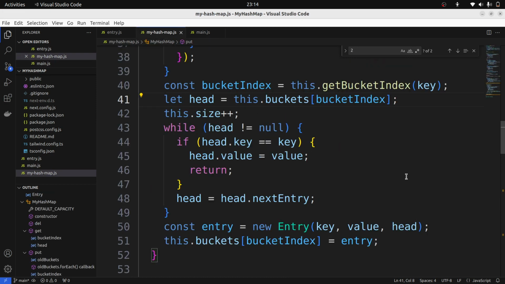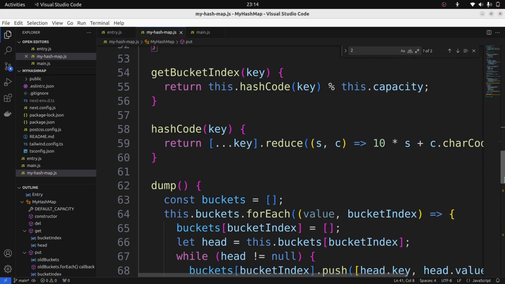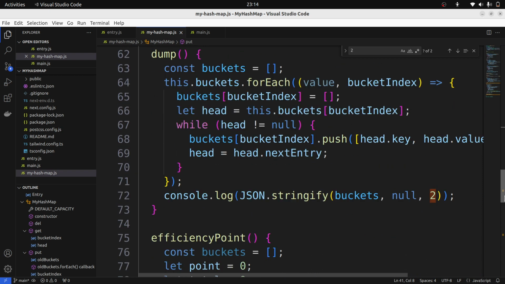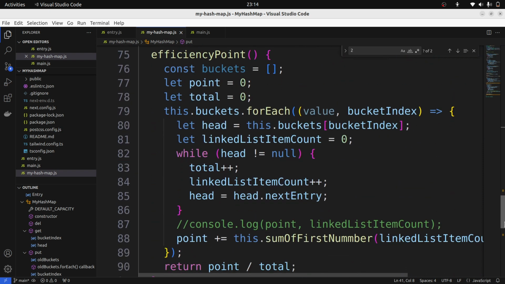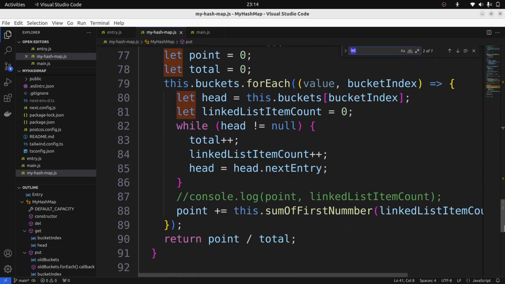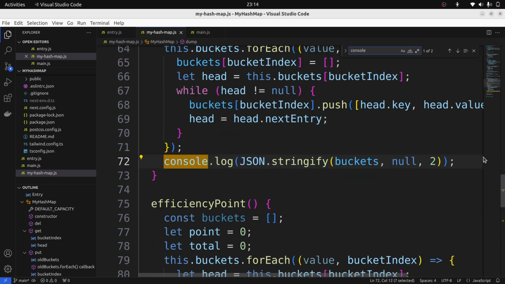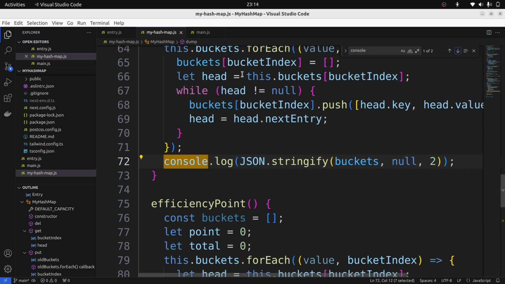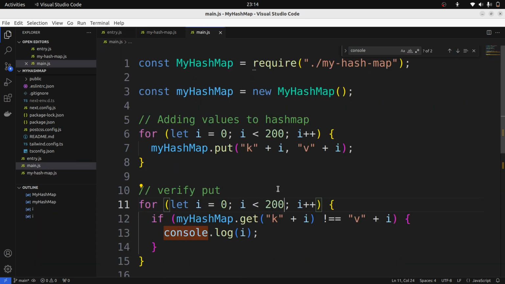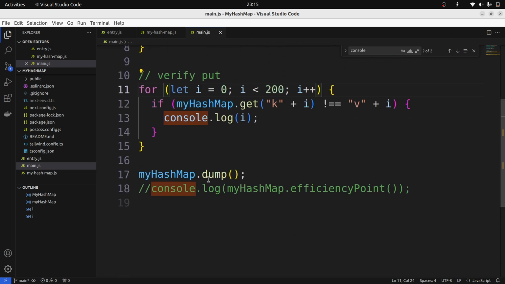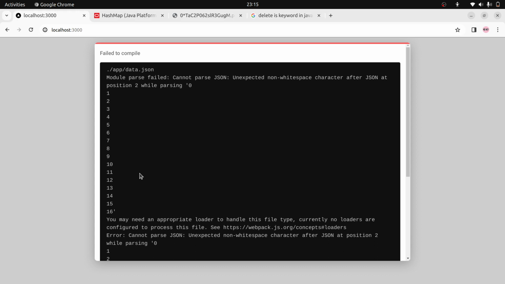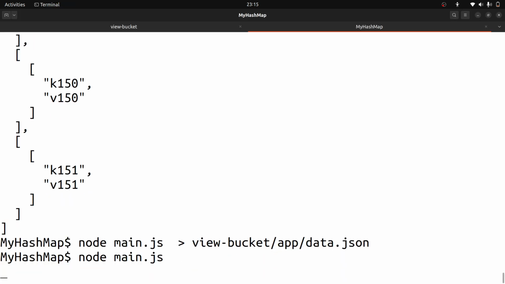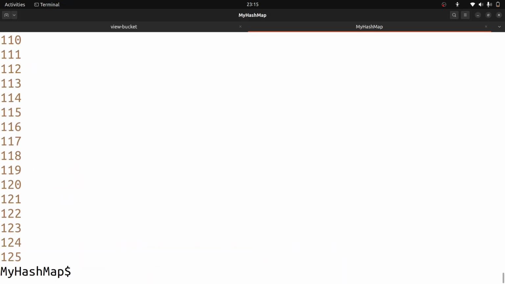Somewhere it returns some console. Console.log, that's fine. I don't know where it's coming from. I will do one thing, printing the number.